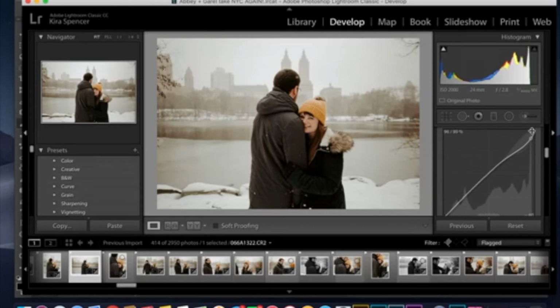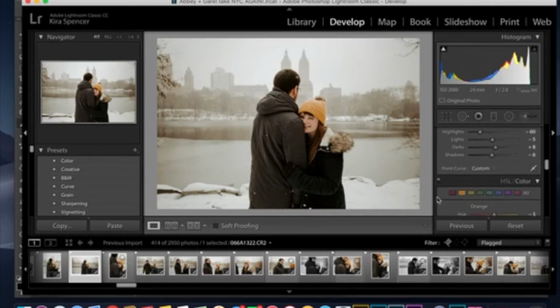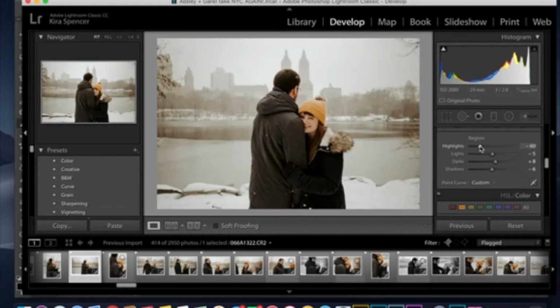So I like to bring the highlights down a little bit so it's not as contrasty, because I really love dark darks. And if you have the highlights really high, so it's -60, if you have the highlights way up here, it's a little bit too contrasty for me, because I like having a little bit more softness to everything. So that's my personal style.